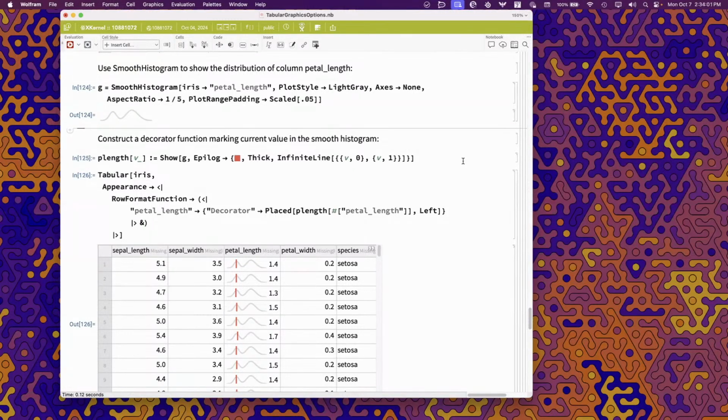You would presumably have some way to get the min and max, whether 0 to max or something. How would you get the min and max petal length? Either out front, or it would have to be done with the item display function, because the item display function gets the whole tabular as an argument, whereas the row style function only gets one row at a time.